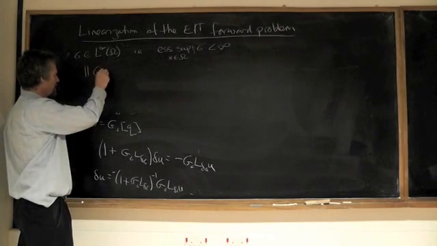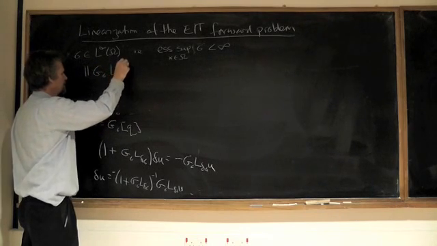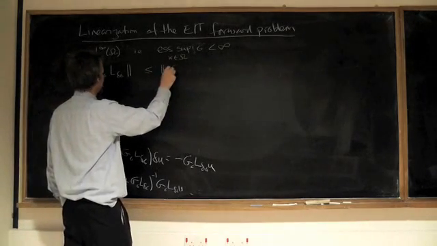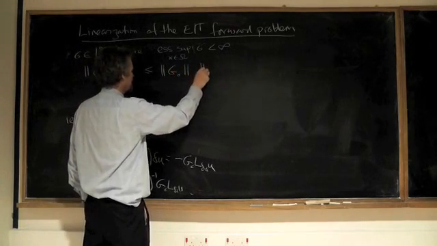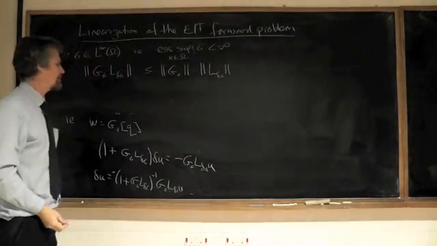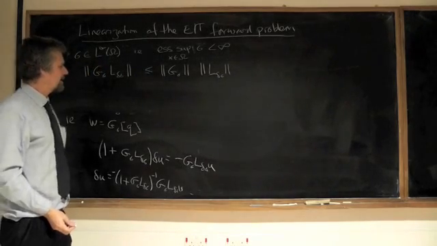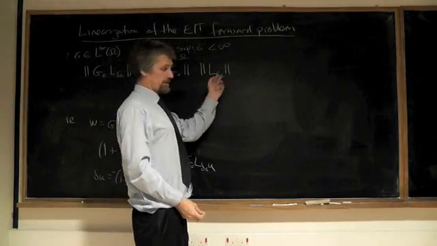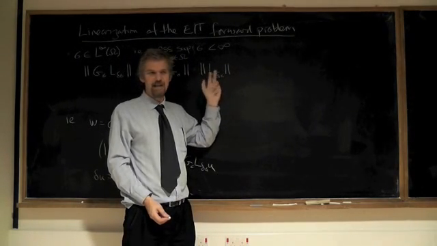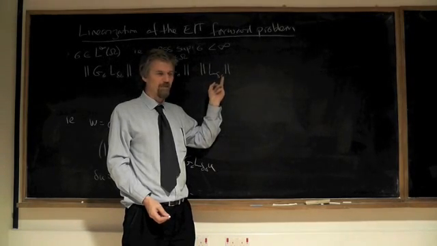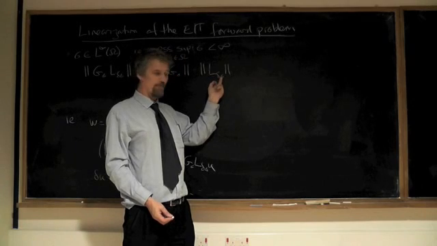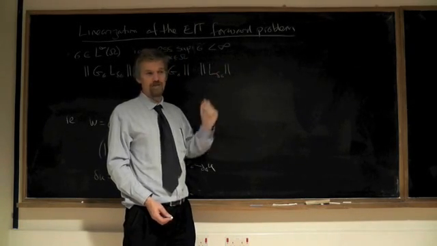And so, in the appropriate operator norm, which if you know about these things, you'll know what it should be. But just for the moment, it's a measure of the size of that operator. That's less than or equal to the norm of the operator G, again in the appropriate norm, from G down to sigma. I won't say what the norms are, but you can give them sensible values. And the point is that this operator L sigma is a little bit strange, because delta sigma can be positive and negative. So this isn't really an elliptic operator anymore. It's a kind of weird thing. But nevertheless, it only involves delta sigma as a kind of multiple. So if we bound delta sigma by something, it controls the size of this operator. That's all we need.